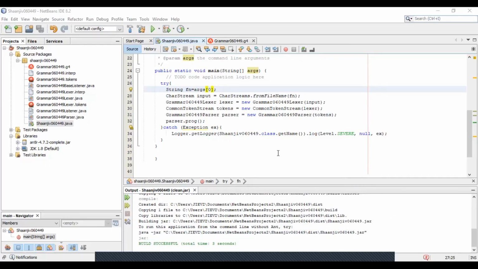Once we are done changing all the code, now I'm going to run in CMD mode. Let's begin.